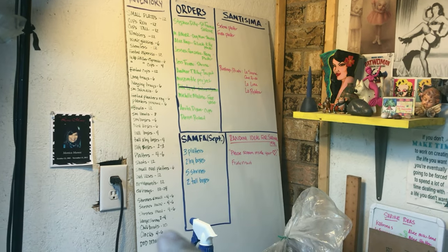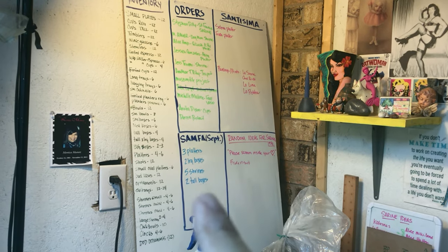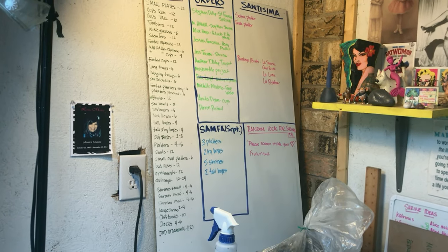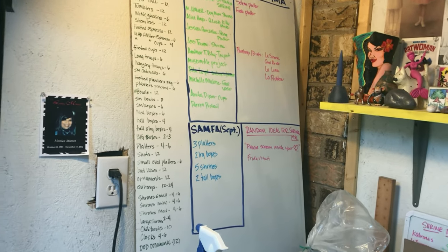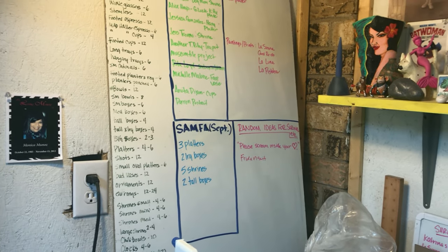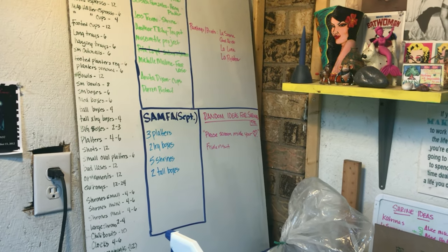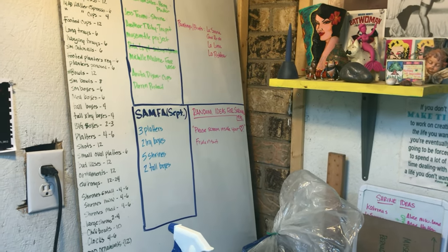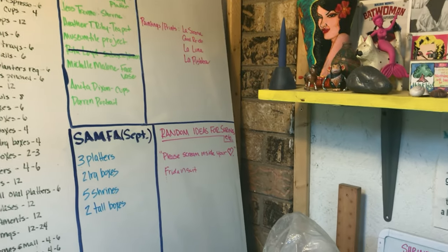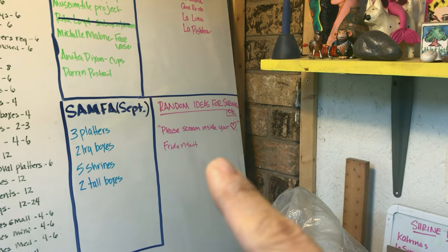I keep a list of my regular inventory — things that go to my place at Santissima. Right now I'm in a show at the Museum of Fine Arts. I got ambitious but there were 22 other people who also wanted to hang work. It's a great show — I have yet to go see it, I know, I've been busy. But I've seen pictures and it looks fabulous. If you're in San Angelo, go check out that show — it's called Texas True.